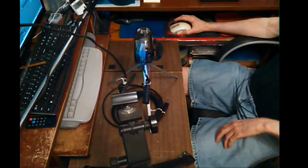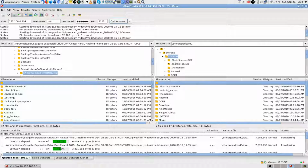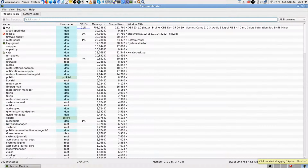Uh-oh, the camera froze up. No, it's not frozen, it's way behind. Okay. Well, that's probably a good reason to go ahead and go to the desktop and see how this is doing. FileZilla is still working away. It's going to be a while now, I realize. I can just let that run, though. OBS is not doing anything out of the ordinary. FileZilla is not even showing up on the CPU usage.